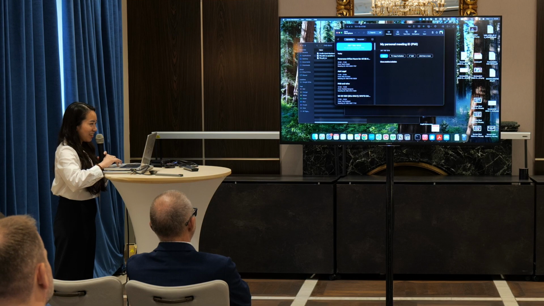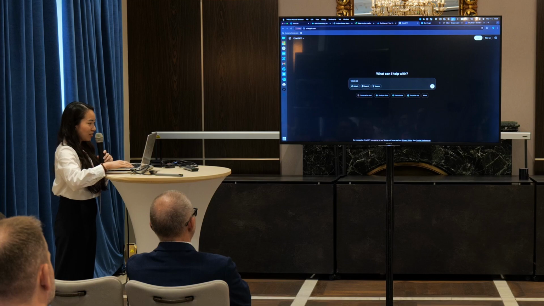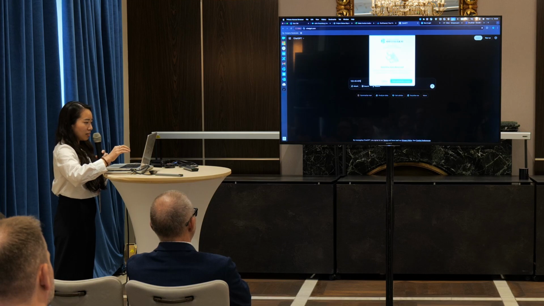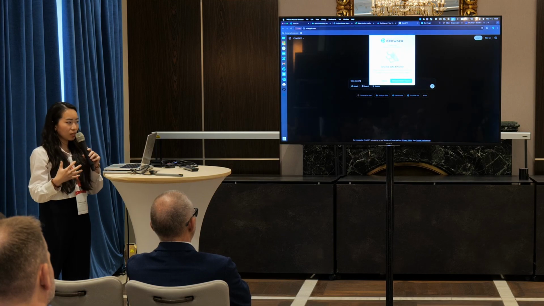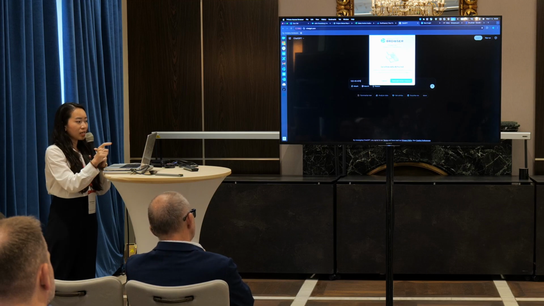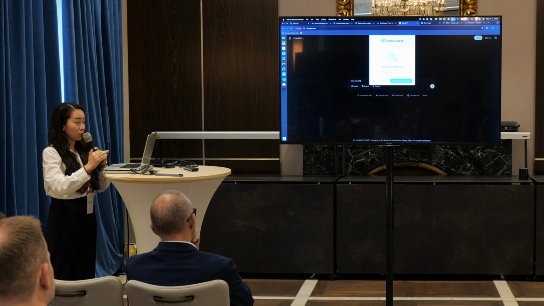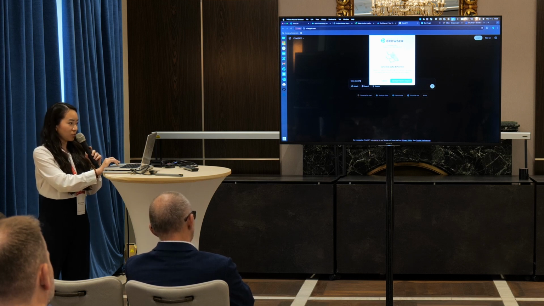Wait. This is the correct format. 4, 5, 6. Yeah, you can see that the Prisma Access Browser is going to detect that it's sensitive data and prevent you from even typing it into some risky applications such as here, ChatGPT.